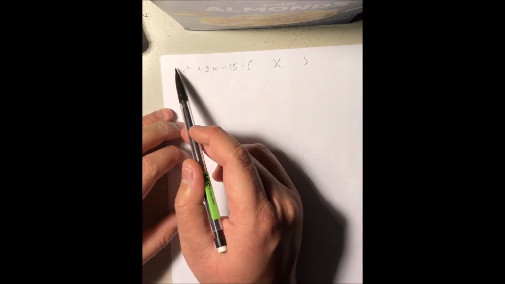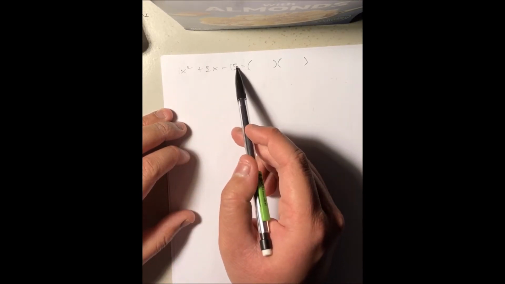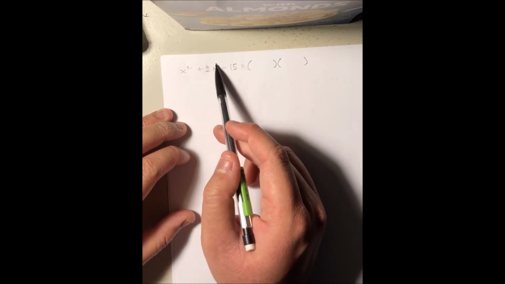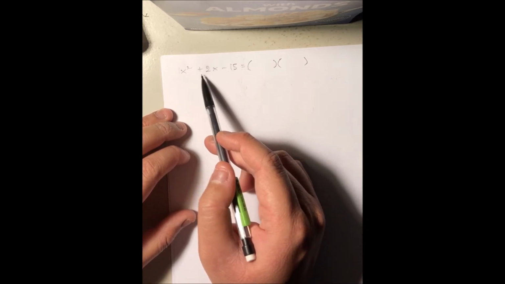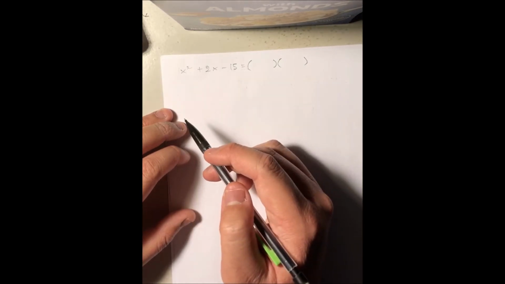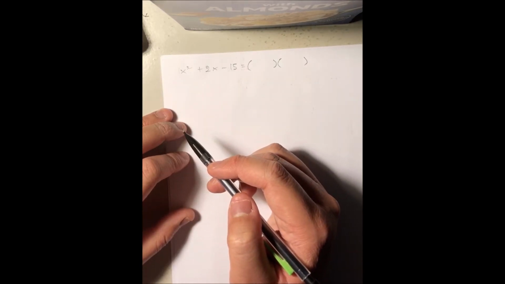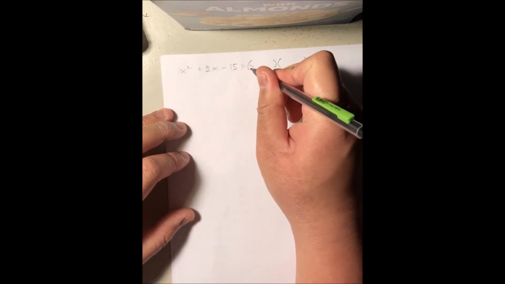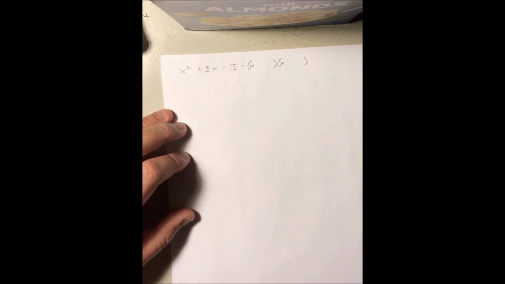I'm going to look at the first term, the last term, and finally the second term, or more specifically, the second leading coefficient. Now for the first term, x squared, well, we know the multiplicative factors of x squared, it's just +x and +x, so we place it right there.